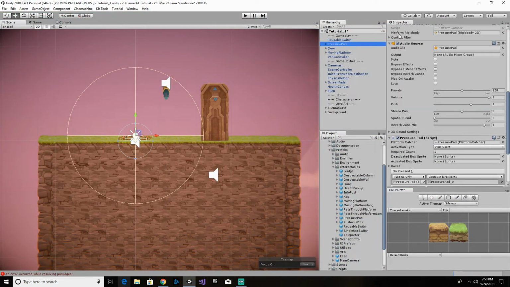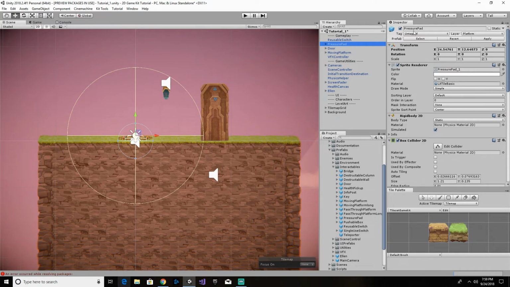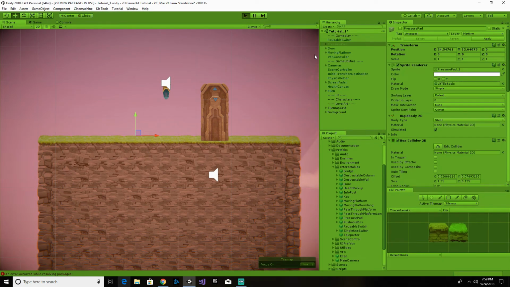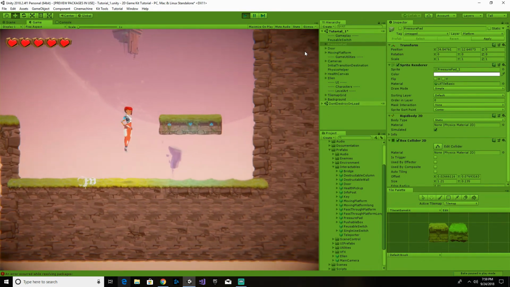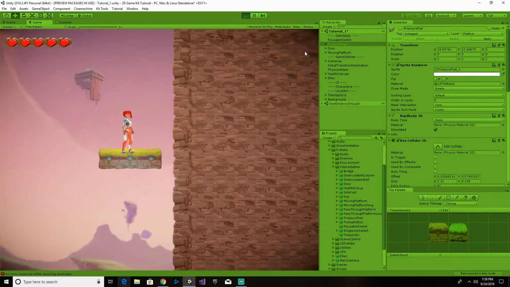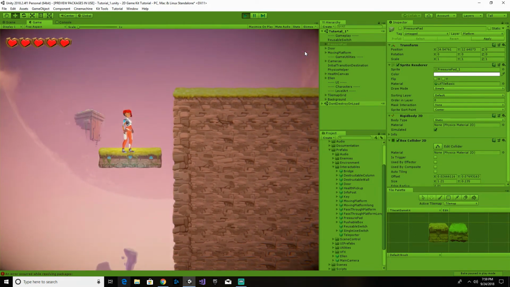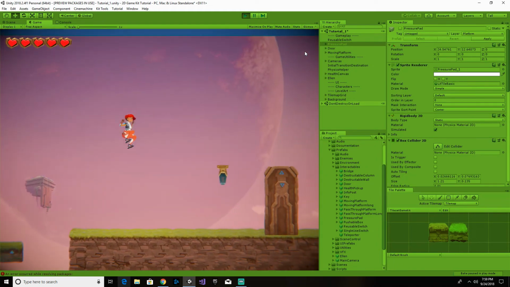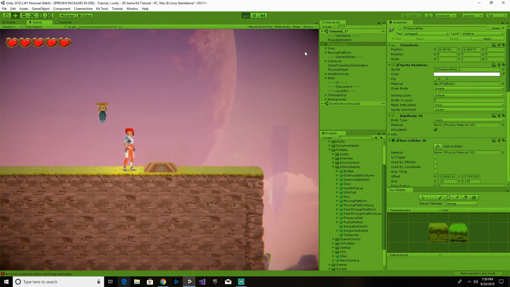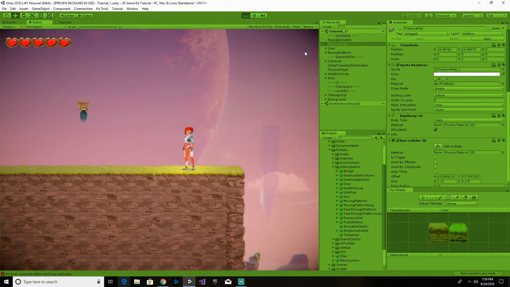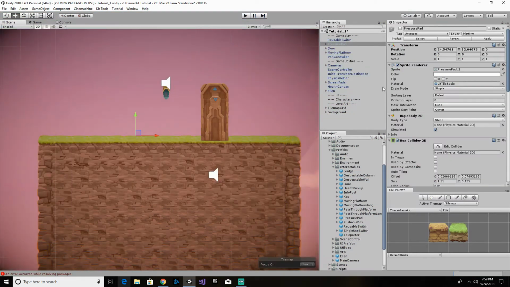Okay, let's go ahead and disable the pressure pad. And I still haven't figured out shooting yet, so shooting is not going to happen, but it does look like we can activate it by jumping. Cool.